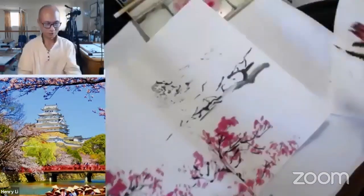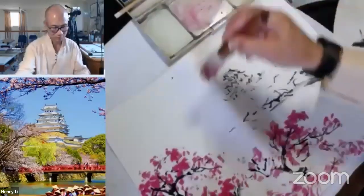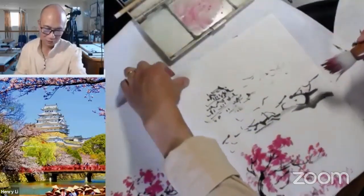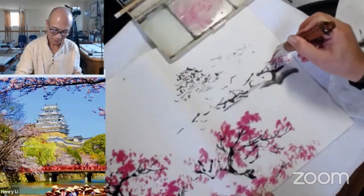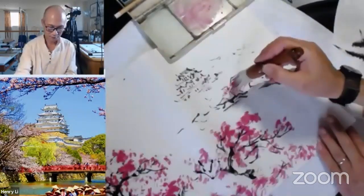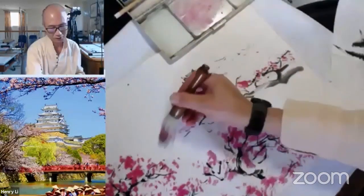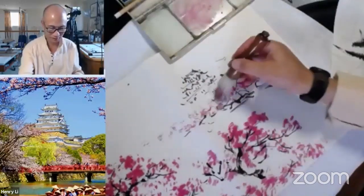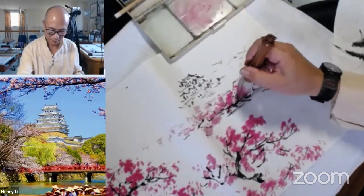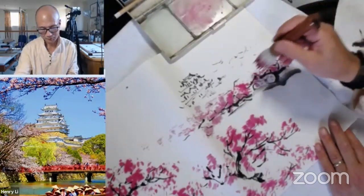Okay, let's turn it over. And you can keep adding dark on this side. It will dry lighter. But you want to do it on dry paper. So we always start from dry, then wet. I try to create the movement of a perspective also. Some tall, some short.